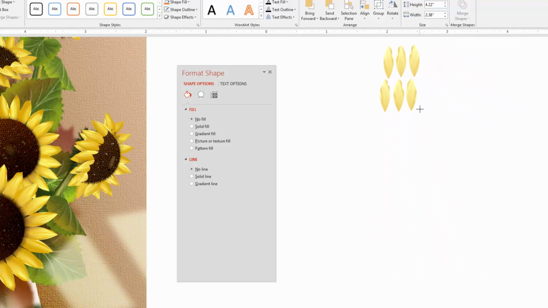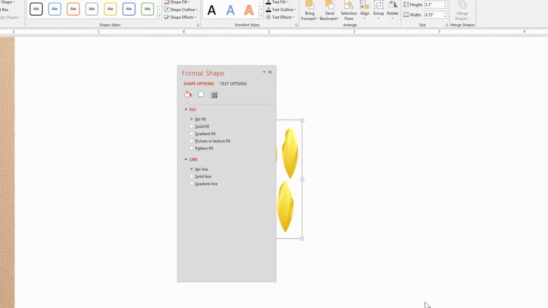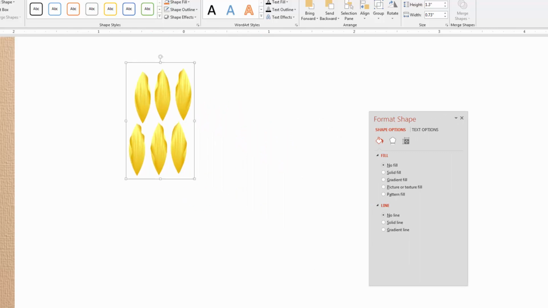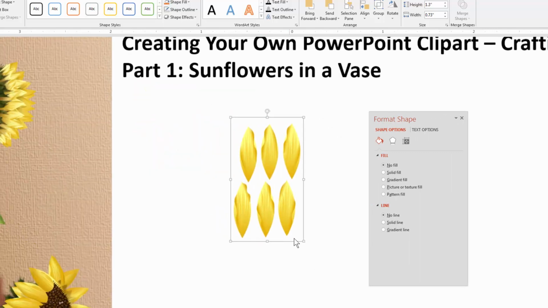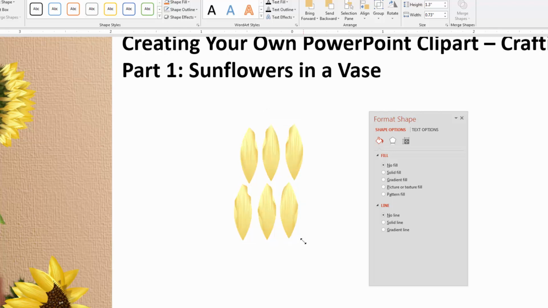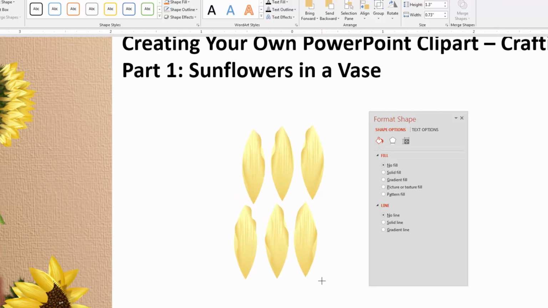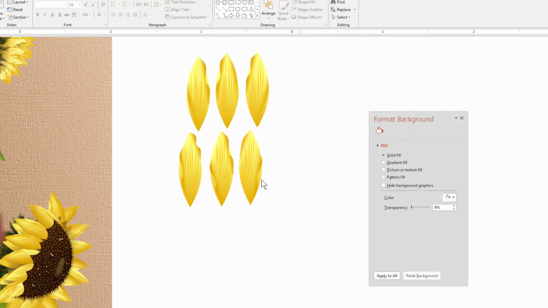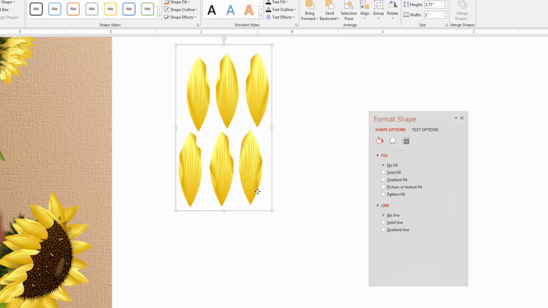Okay, so closer to the size of what we actually need. Now I'm going to zoom in a little closer. You can see what we're going to do next. Let me get a little closer, and actually I'll make them just a little bit bigger, just a little bit bigger for what we want next. We have one more thing to add, so I'm going to make them just a shade bigger than we really need. Okay, so I'm going to now ungroup these.